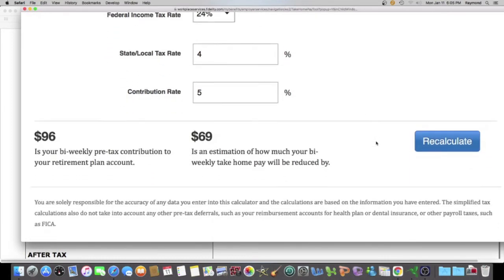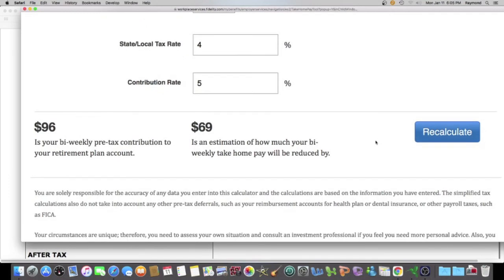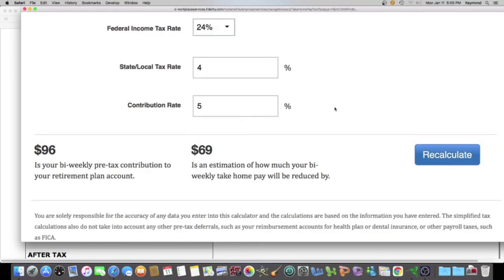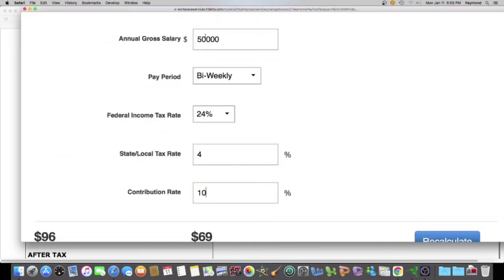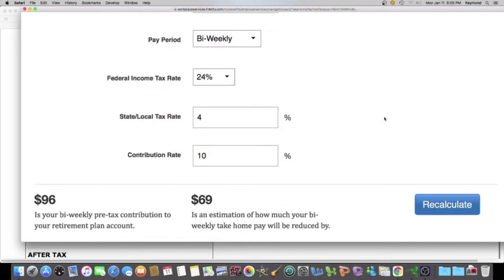So this is a more realistic example compared to what I just told you about the $500 and 10%. Matter of fact, let's do 10% because I did 10% in my example. Only thing I didn't do $5,000.